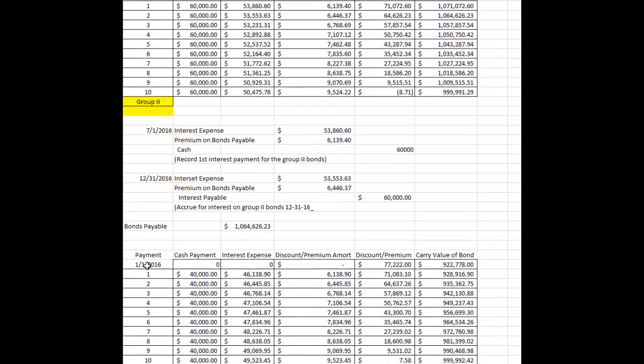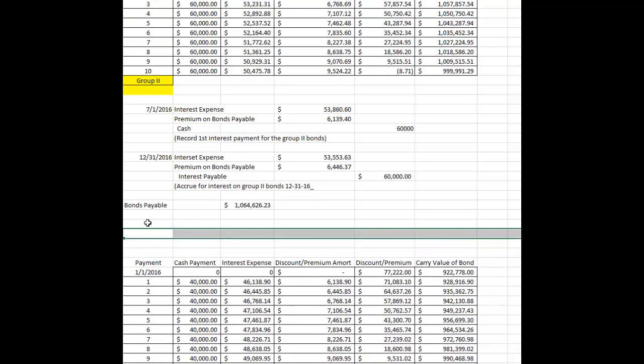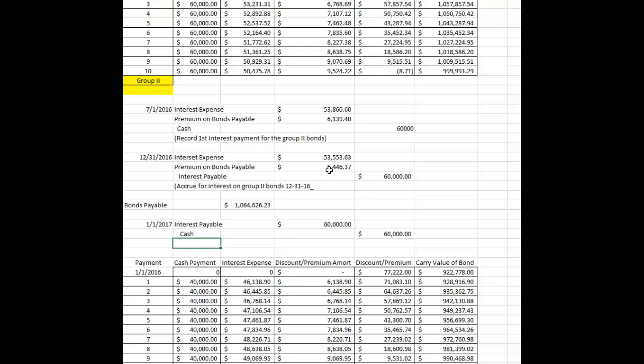So for the Group 2 bonds, we'll do something similar, slightly different. Remember, this is the bond that has a premium. So on January 1st of 2017, we are not going to record interest expense again. We have interest payable. It's not 50 grand. This set of bonds had an agreement of 60,000. Now at this point, we don't deal with the premium. We have already recorded the reduction of the premium when we accrued for the interest expense. So this is simple, right? We're just going to pay the interest we promised to pay them on January 1st.